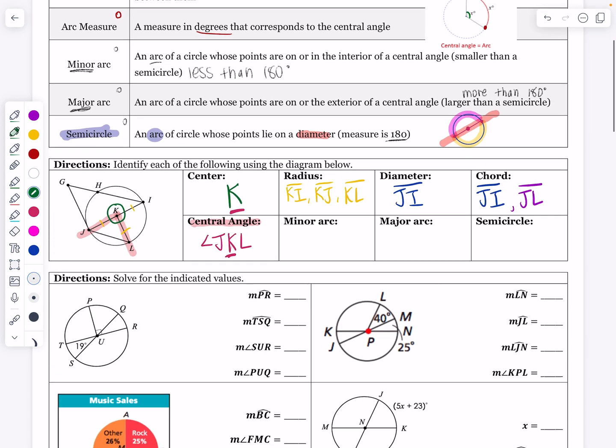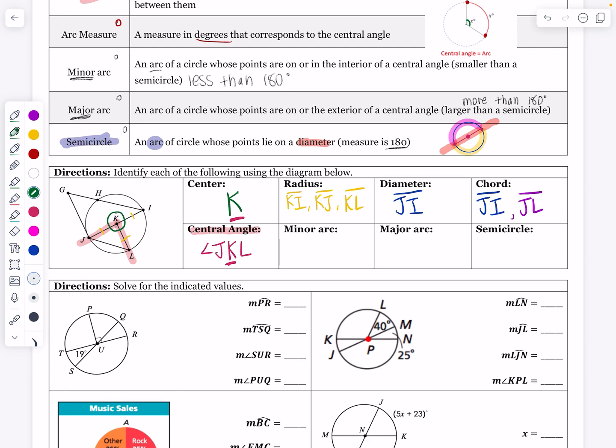So whenever you name, and I meant to add this to it, whenever you name a minor arc, you're going to get to use 2 letters. And you put an arc over it. Whenever you name a major arc, you have to use 3 letters. And we're going to put an arc over it. Semicircle, we typically use 3 letters to name a specific semicircle. And you're always going to put an arc over it as well. So all of these are arcs. We always use the arc terminology and the symbols for drawing that out. Make sure that you have the correct notation.